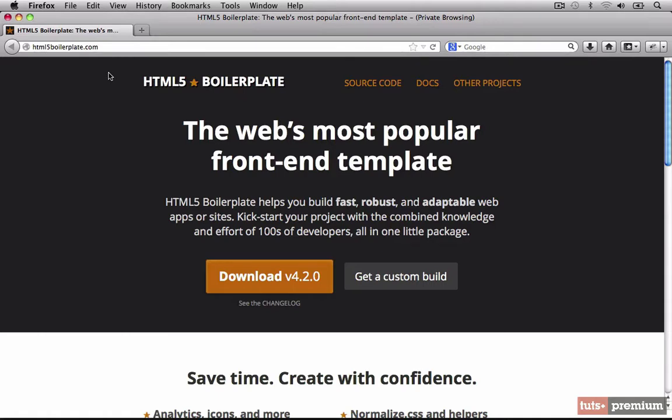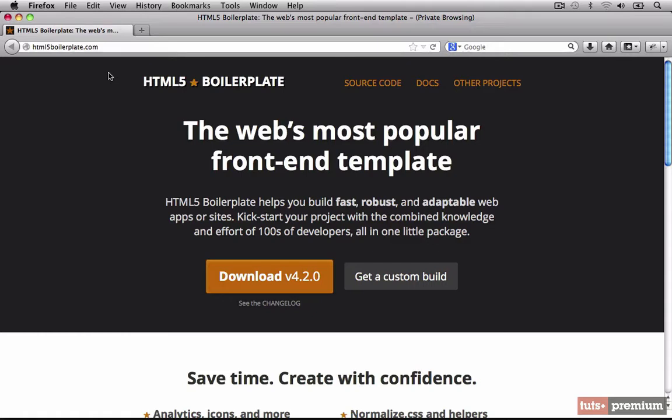It comes with a lot of cool features, but I'm not going to go over everything that's included in the boilerplate, only the ones that we're interested in, which is an HTML5 index template file, and that HTML file uses normalize.css for normalizing the look of our HTML elements in different browsers, rather than doing a full reset. We also get a main.css file, giving us some base styles and a place to put our own custom styles. And additionally, that file also gives us several utility CSS classes that we can use.